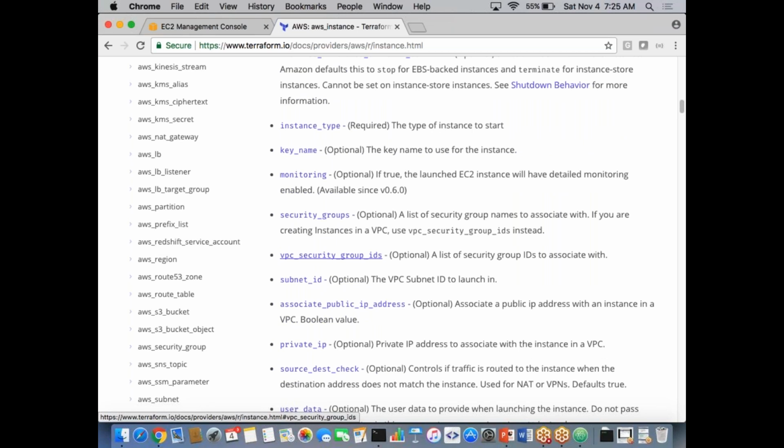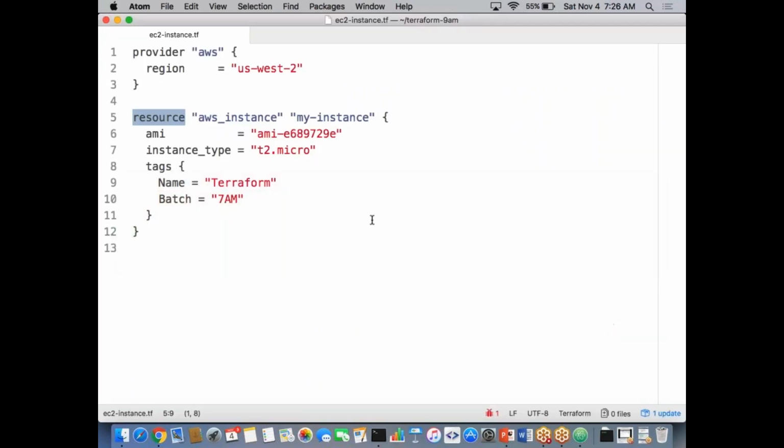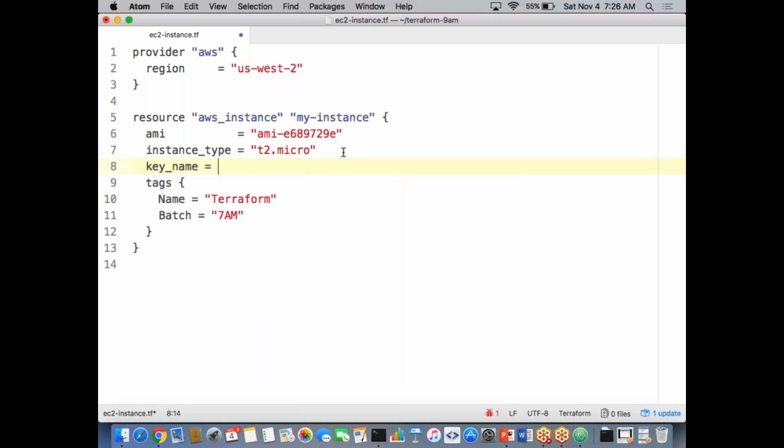Let's say I want to launch an EC2 instance with an existing key. So there is an option called key name. So go there, key name, right? So this is existing.